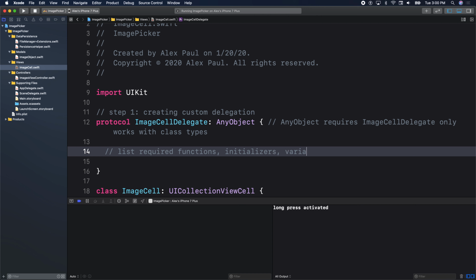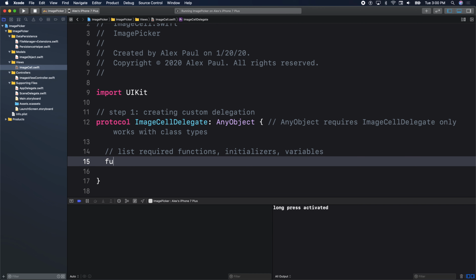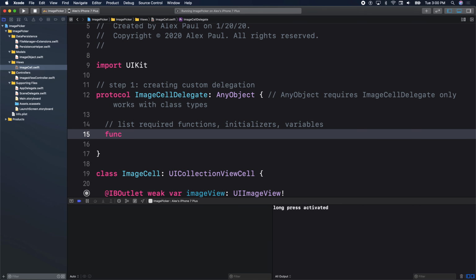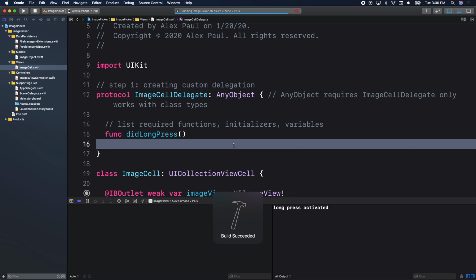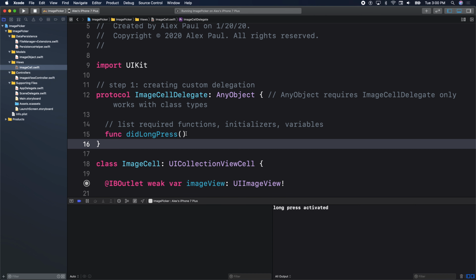We also have variables. But here we'll have one simple function. Our function, we'll call it didLongPress. Okay, that's fine.